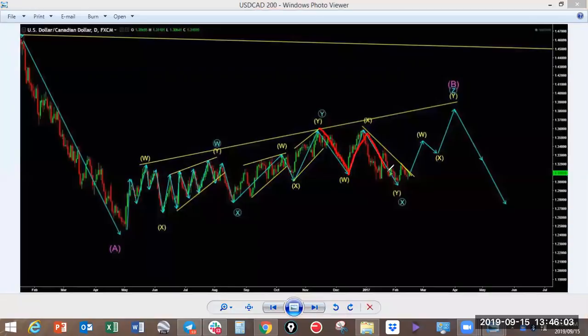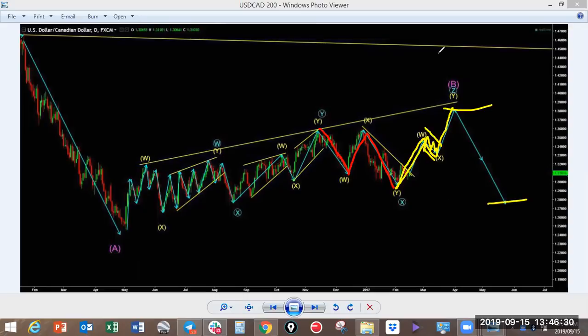It was coming down in 3 waves, but our cycle and the sequence was showing us the move to the upside is incomplete. We needed to get 1, 2, 3 to the upside before we drop. And that is exactly what happened. It made a 600 pip move to the upside and corrected. And then we traded another 600 pips to the upside. Now from here, it dropped not a pip higher than this. It dropped for 1,300 pips, and this is how we traded USDCAD.